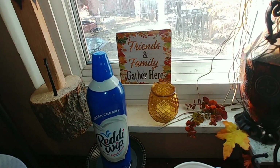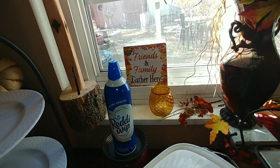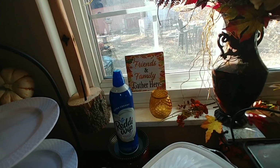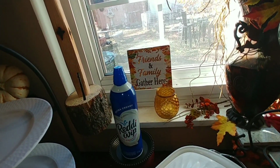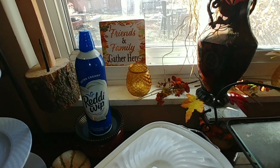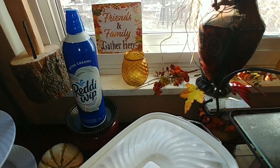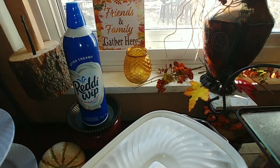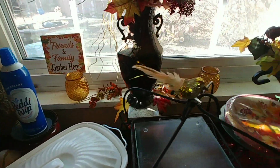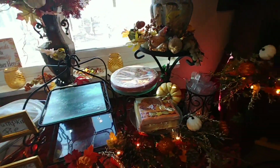Then from the Dollar Tree, the family, friends and family gather here. It's perfect for Thanksgiving. And unfortunately, if you didn't buy it back in September and early October, good luck finding it. And then there's some more of the vases from the Dollar Tree, which I actually used during the fall in the bathroom. And now I've placed them here and just put candles. So I just wanted to show you.